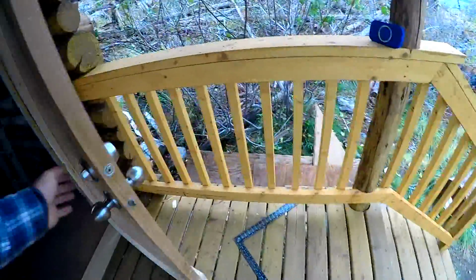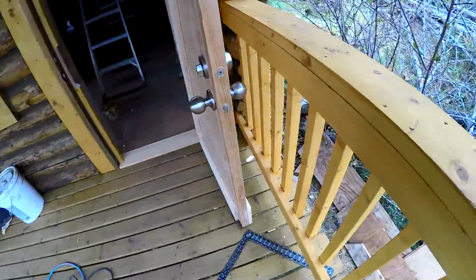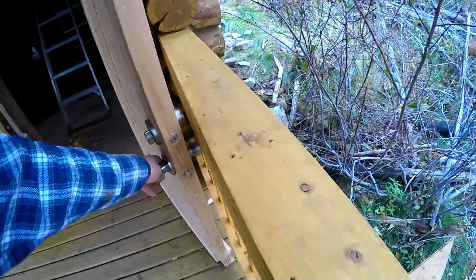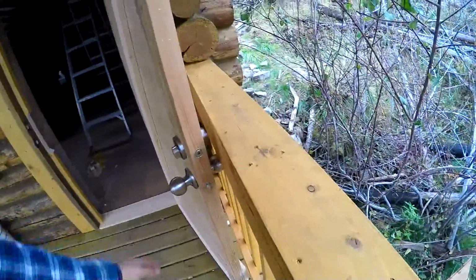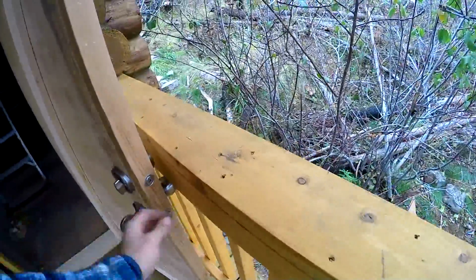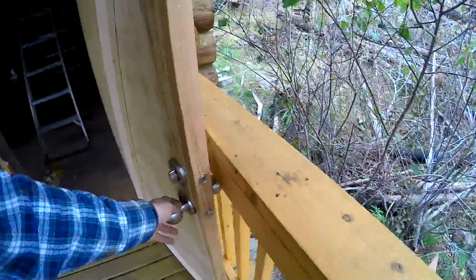Lock it up. It's nice. I actually clear the deck this time. Just my stripping hitting that. On the other deck, it actually bottomed out. So I'll have to figure out some sort of a stop. Right now, it's actually just catching my handle here, which isn't a very good thing. But anyways, I'll figure out something there. Maybe even just put a little block with a bumper on it.